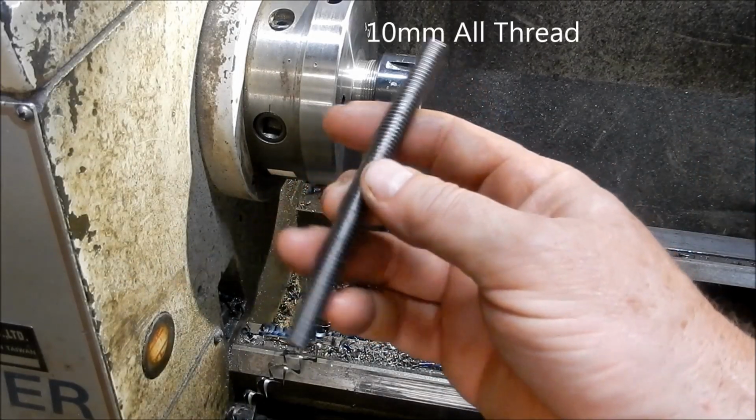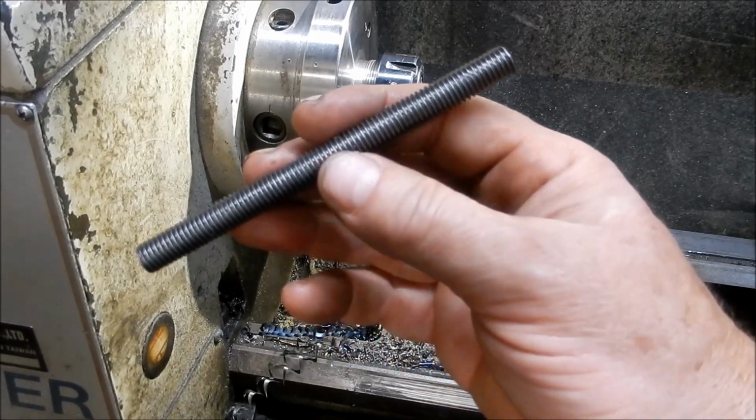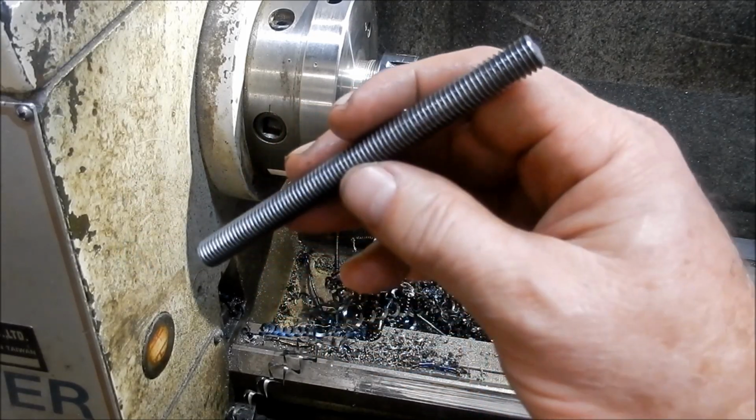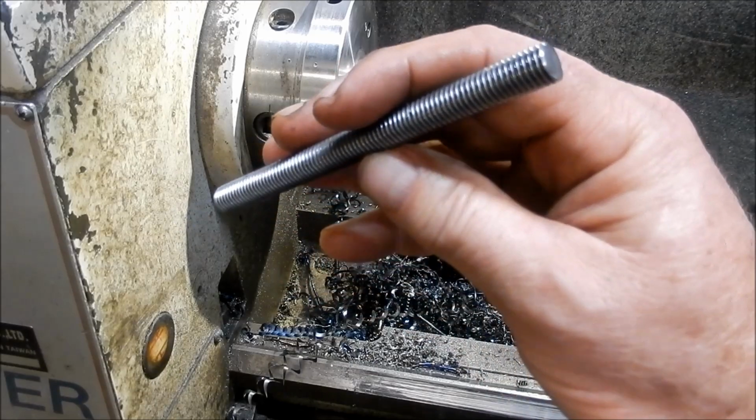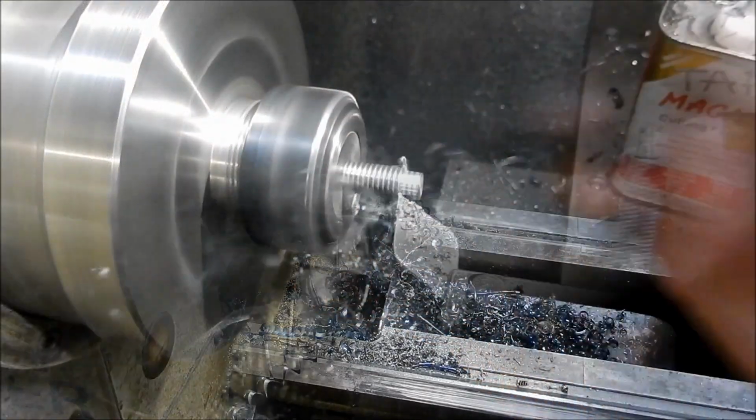So that's a bit of stock we're going to use, a bit of 8mm all thread. I picked a 3-foot length up for about $3.50 from down my local nuts and bolts place. All right, we'll get that in and start the machine.